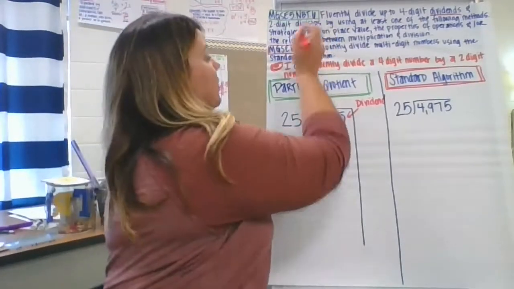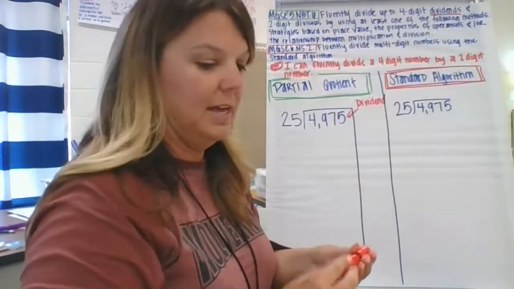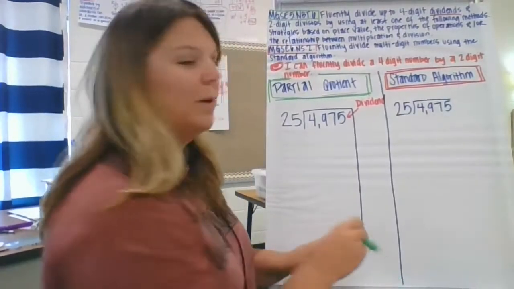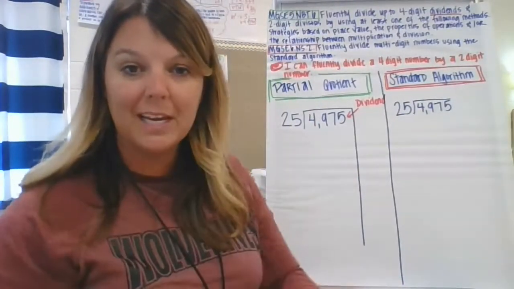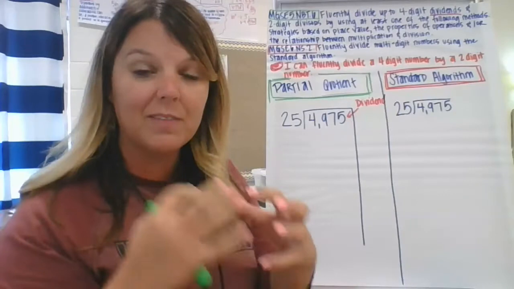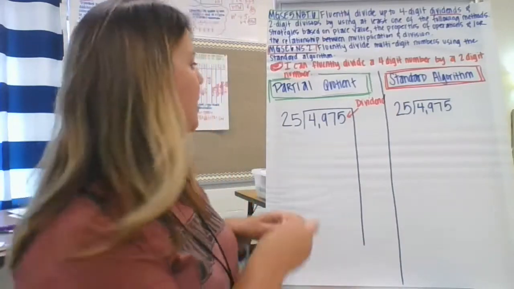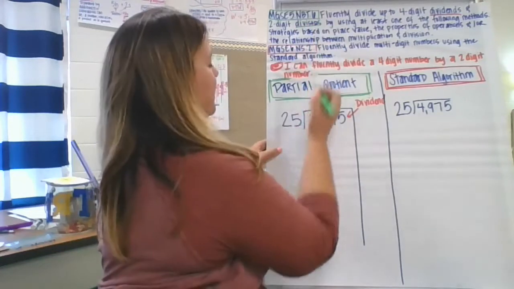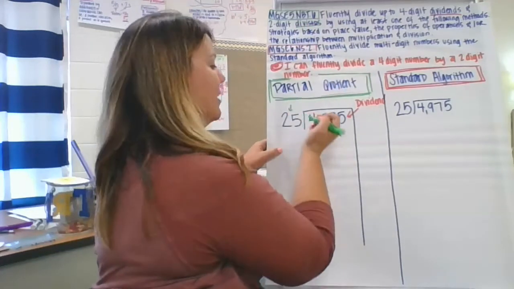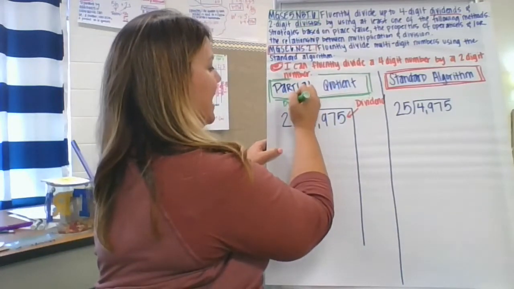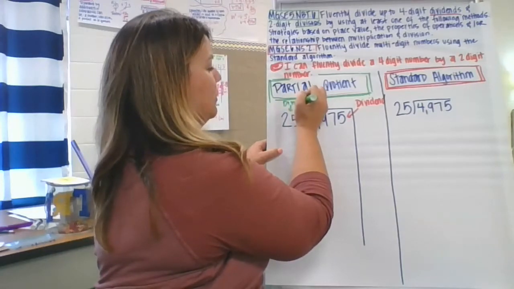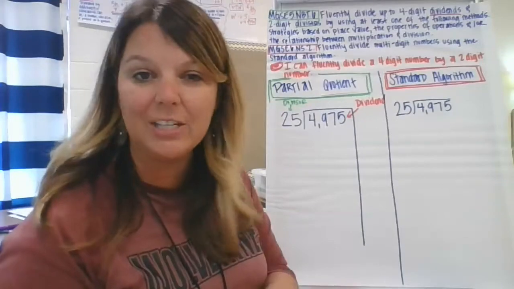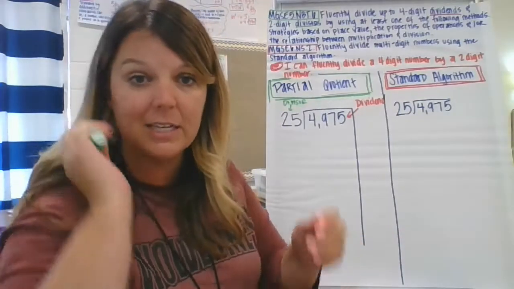A divisor, when I hear that word, I think of a razor. And I think of a razor because when we divide stuff, a lot of times we're splitting it into groups. So if I think of a razor, that's the number that kind of cuts it up. So this divisor is the number outside the house. That's how many groups we're splitting it into, or it's how many are in each group. So depending upon the context of the problem.